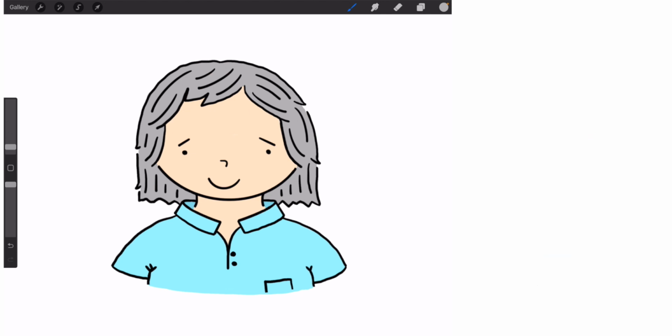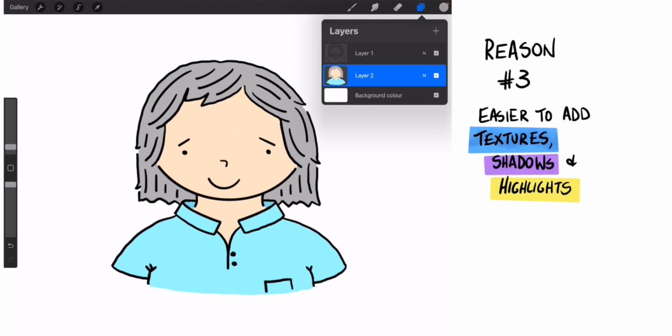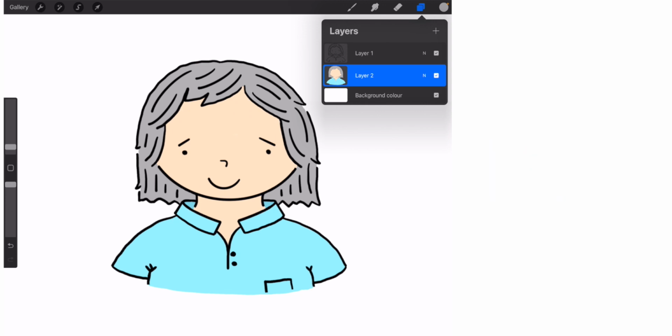Same way if I'd drawn this character once, but then I wanted to make multiple versions of this character and just edit some of those features, it's a simpler way to do that. Now, the final thing that you get from having this color on a separate layer is your ability to add those extra little details like textures, shadowing, highlighting, that sort of thing. And I find that much faster and simpler to do when we're on a separate layer.